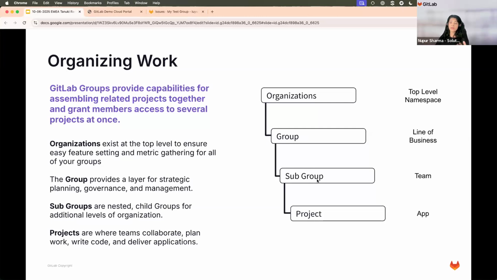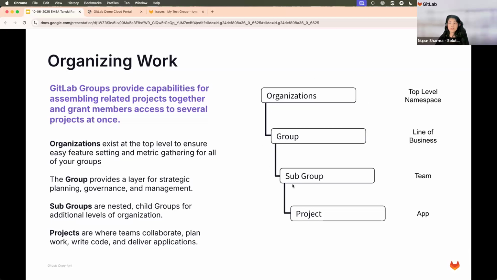For example, you can have a web portal line of business which is handling your web application for your organization. And under it, you can have different teams. You can have a back-end team, you can have a front-end team who are developing different aspects of your projects, or maybe you have a different way of organizing. But it just makes sure that you have a systematic approach to have a hierarchy.